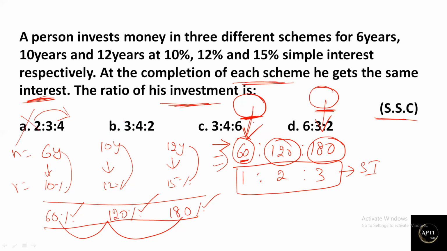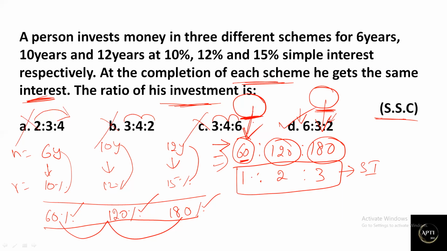Option B, here it is going increasing order, again decreased, so B eliminated. Next it is increasing and again increasing, so option C eliminated. Option D, if you observe, first scheme investment is high, last scheme investment is low, it is going in decreasing order, so option D is correct. This is how we can solve, and also I will explain you the normal procedure how we can solve.